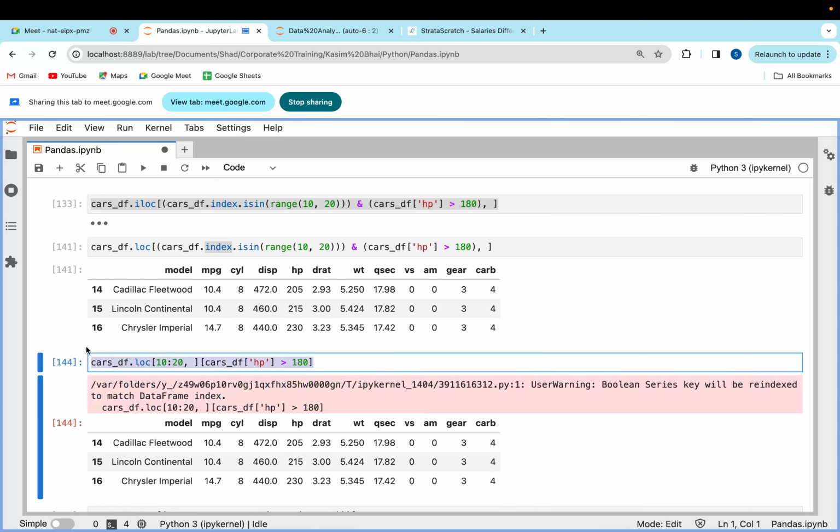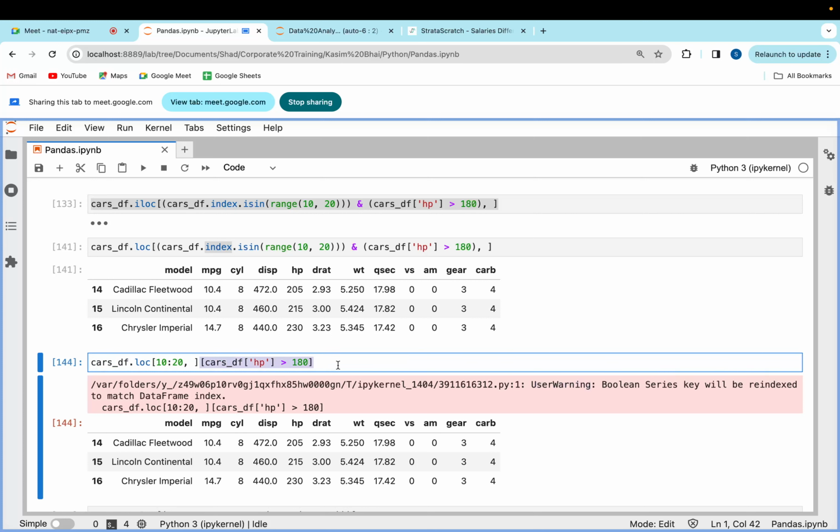Now, although this will give the same exact result, I explained yesterday, right? Here this is only corresponding to 10 records, whereas this filtering which we are doing is corresponding to the entire 32 records. That is the reason it is giving user warning.